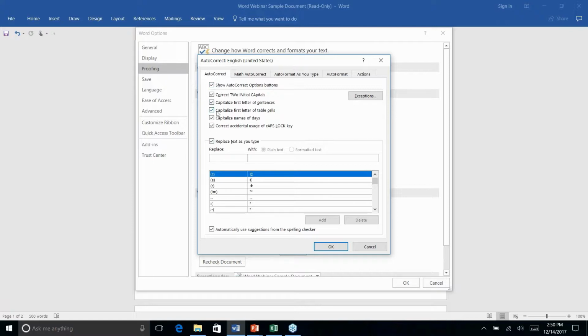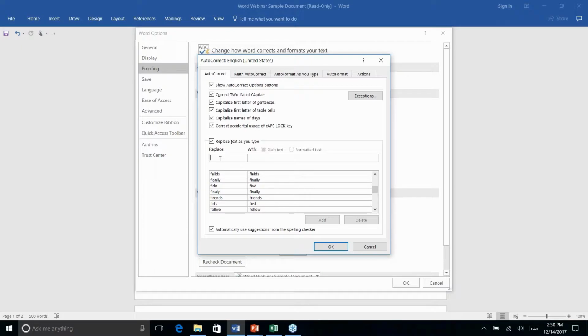It does give you some of these default ones. If you hold the Shift key down for too long and you get two capital letters at the start, that is a default autocorrect feature. You can see some of these others as well. Capitalize the first letter of sentences, capitalize the first letter of table cells. Those are all turned on by default, as well as everything in this table down here. A lot of these show some really frequently mistyped words that it will automatically fix for you without you having to define these in a dictionary. Like here it shows, fields, people sometimes put the E before the I, and it automatically corrects it.